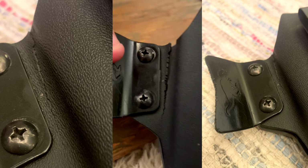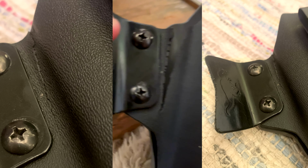So my first sidecar, which I got in 2019, a Glock 19 with a TLR1, it finally broke in June of this year. Now, that's over 3 years of use. I'm not expecting any product, holster, or anything to last forever. And 3 years of good hard use is very acceptable, being stuffed in the pants with all the body heat, all the heat from the environment, and the tension on that wing, which puts tension on the kydex. That's very understandable.